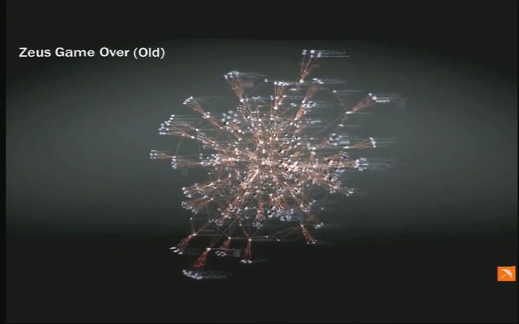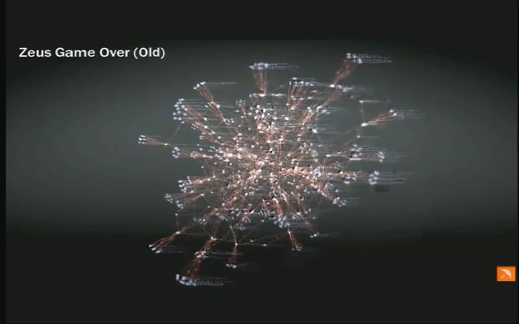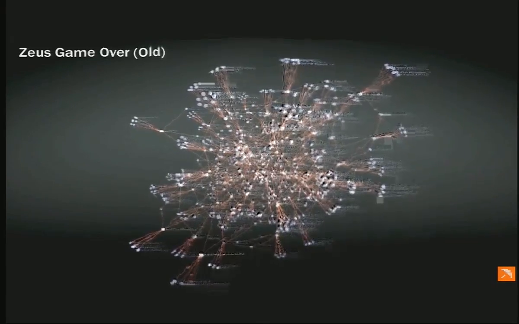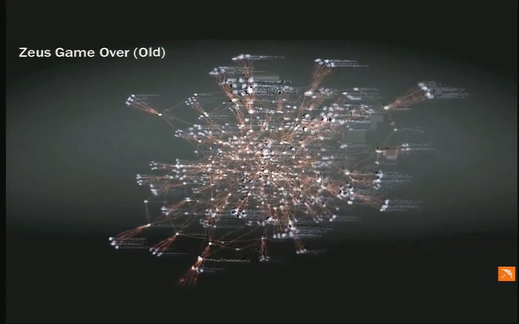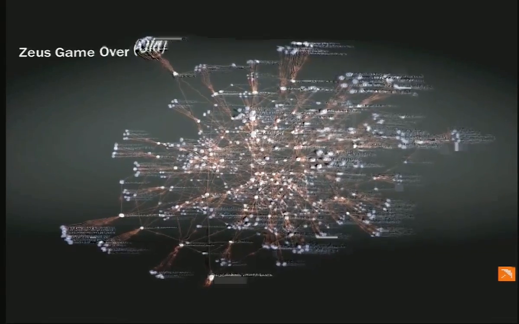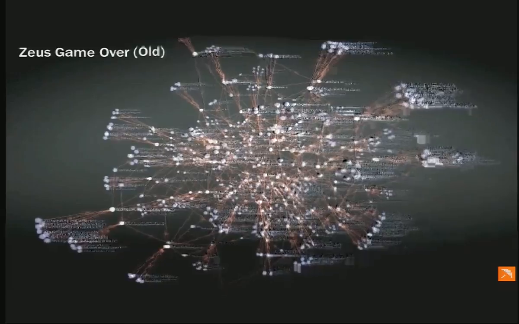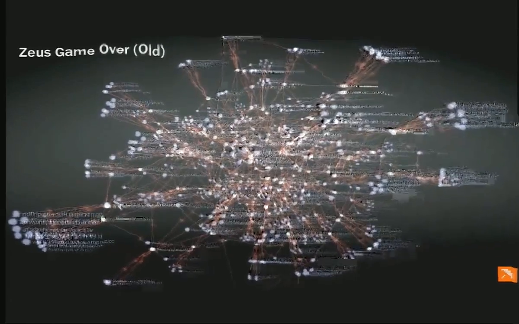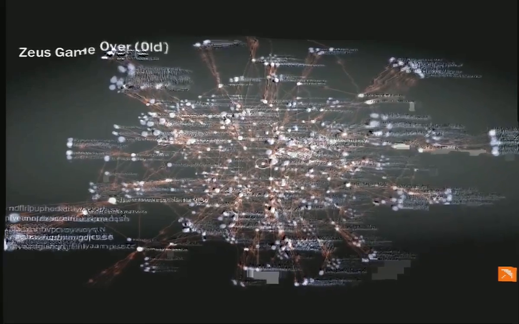Now again, let's take a look at this co-occurrence graph. We start from one known Zeus Game Over domain, and then we extract all the neighbors, neighbors, and neighbors, etc. We can see that the accumulation of all the transitions between the DGA domains over 4 days creates a very dense cluster, as you can see here.